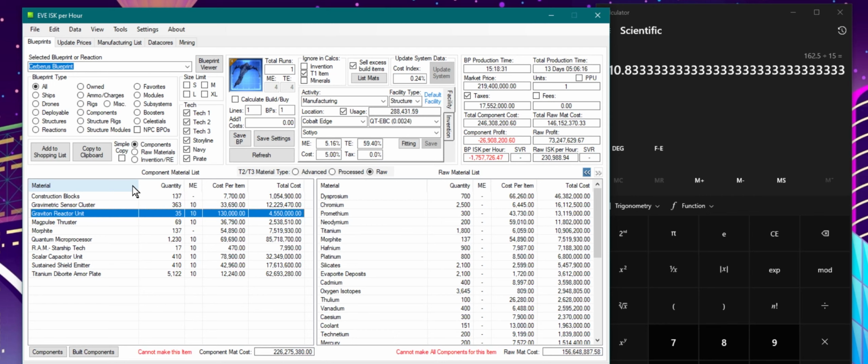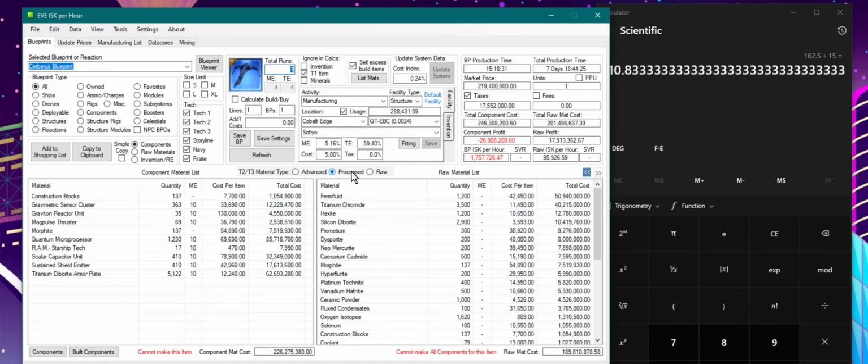So if you want to focus on Caldari T2 production, if you make all this stuff for the SERP, you can make all this stuff for all of the T2 Caldari ships. That's crazy. Once you get one thing going, you can make whatever you want, right? Same thing with Amarr, same thing with Minmatar, same thing with Gallente. If you're making the components for T2 production, then you can make any of the T2 production ships, except for the capitals, with those components.